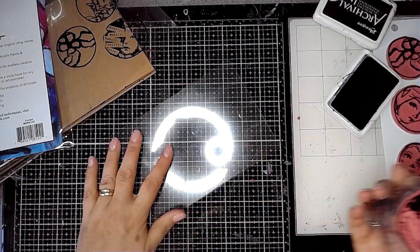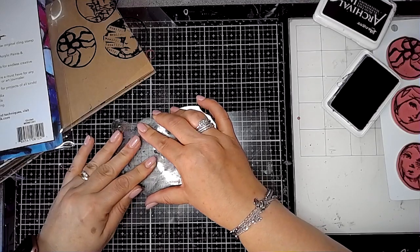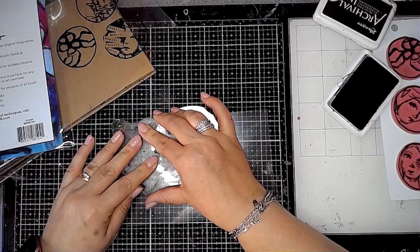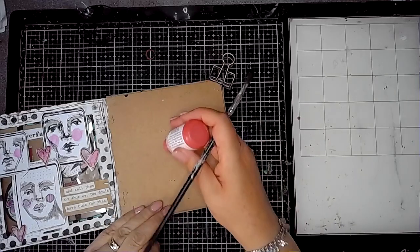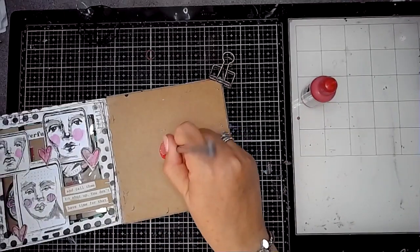I'm playing with the new circled stamps from Dina Wakley. So I'm stamping this image onto some acetate using some black archival ink. Just a little word of caution, if you're stamping onto acetate, be super careful because it's so easy for the stamp to slide and it will spoil your image.